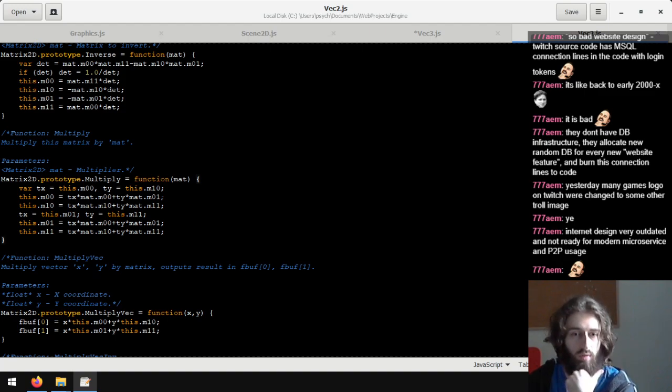Is my matrix rotation backwards here? I guess not.